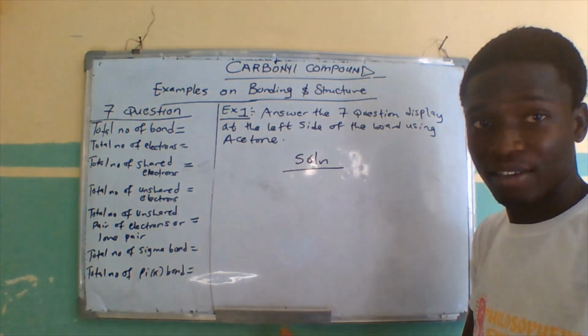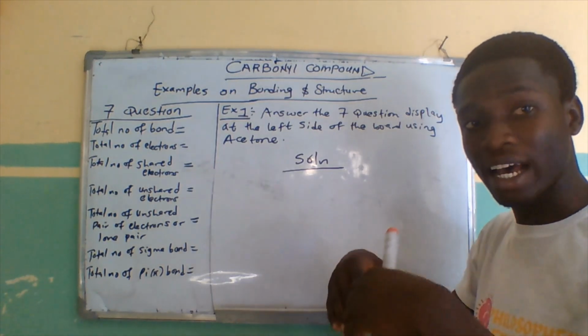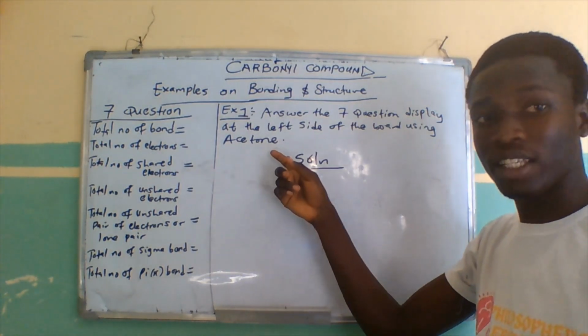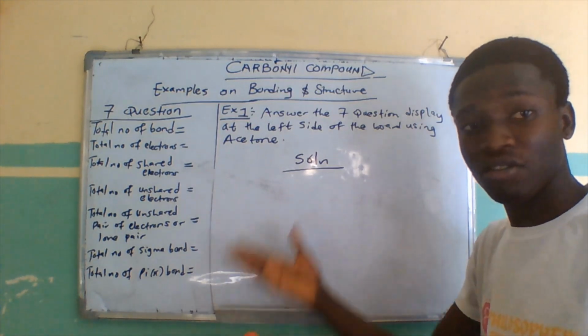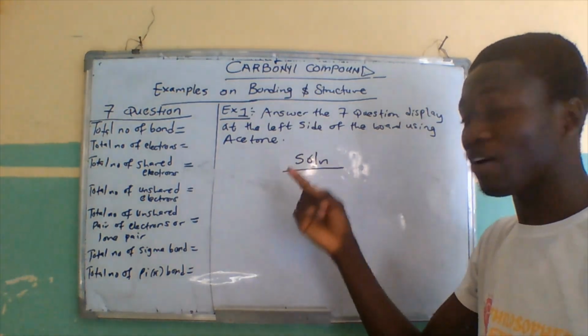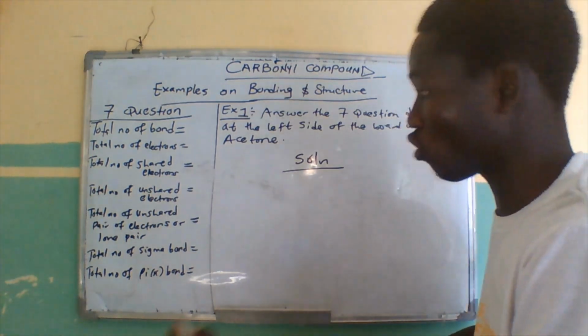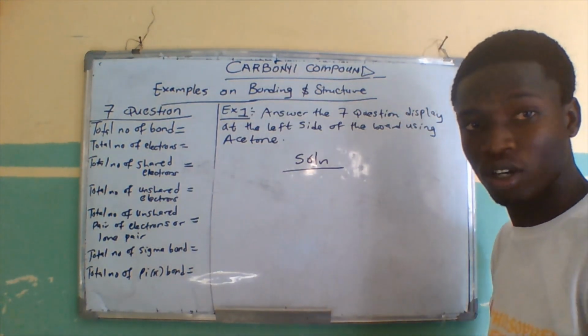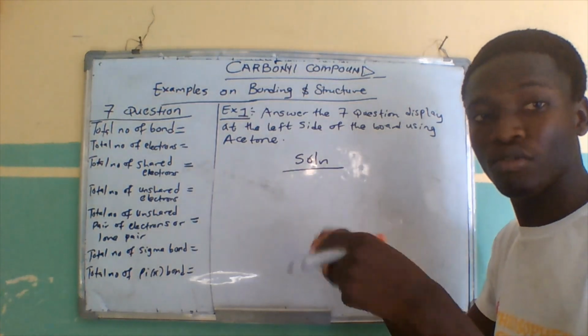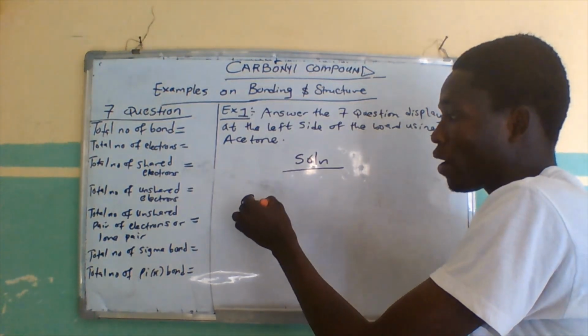Now, for a layperson, for someone that is naive, for someone that has no knowledge of this, because of this acetone, even though the person has the idea of solving this question, the person has gone. So you lose the mark. Acetone means propanone. So you must be able to know the structure of propanone. Propanone is an alkanone. In an alkanone, the oxygen that is double bonded is at the middle. And propanone is 3 carbon.